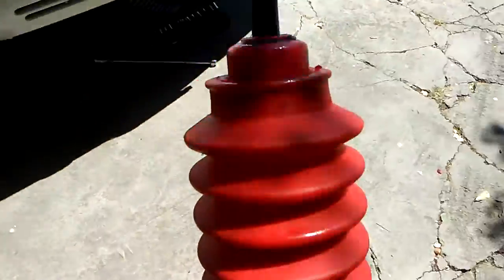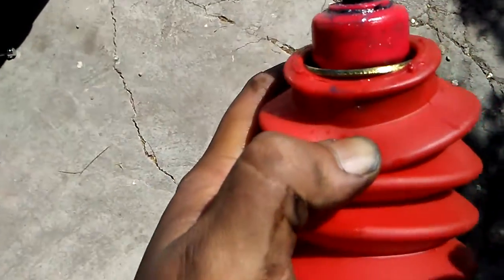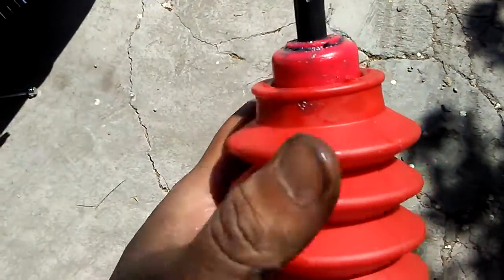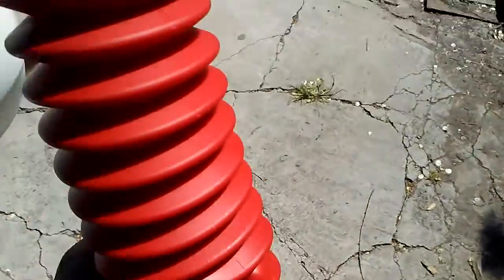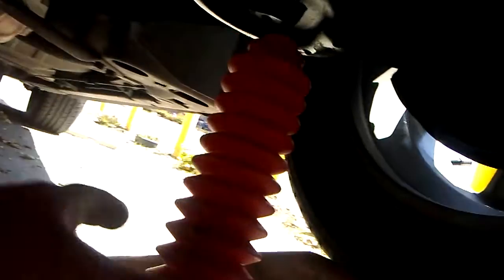As you can see, I got the bushing in place with the washer underneath the bushing. Cup side, it's like a bowl. Make the bowl going up. Bushing on there. And installation's pretty much a reversal of taking them out.